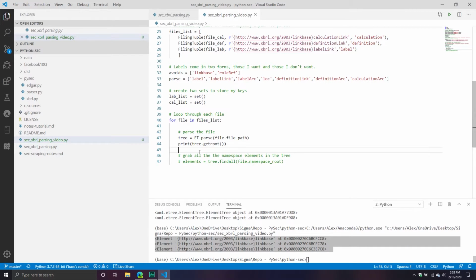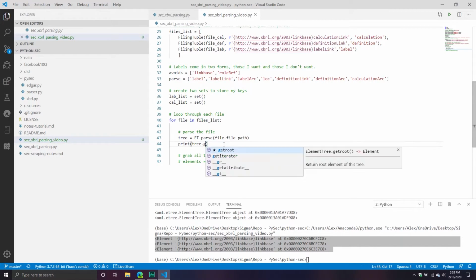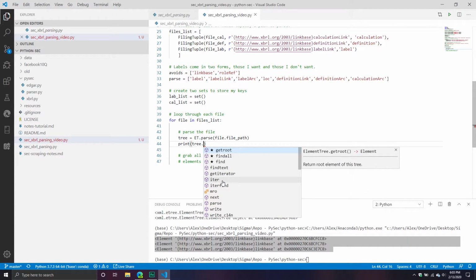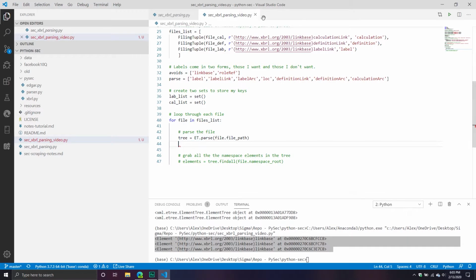You can go a little further if you want: I want to do a find all, I want to do a get iterator, I can do parse. For the most part, there aren't too many options, but I think it's simple, and that's what I've liked about it. Sometimes you think this is too simple, since you're used to having so many more options, but I don't think you really need them. I think this does a pretty decent job of what you're trying to do.